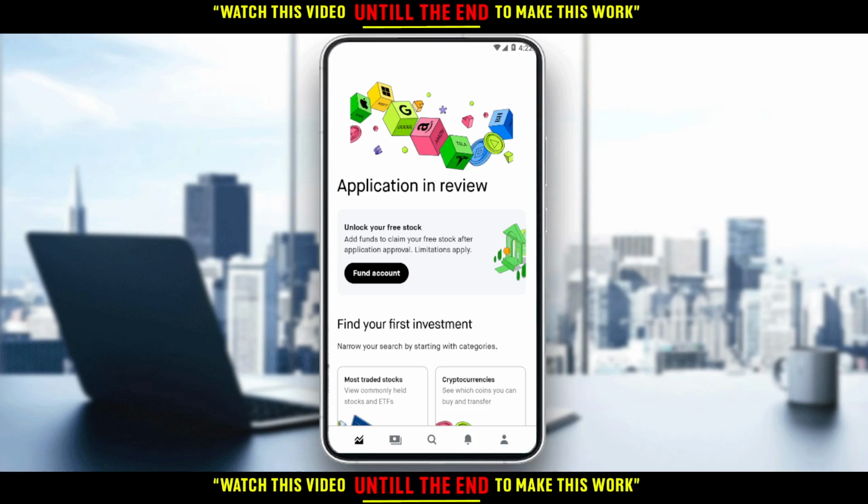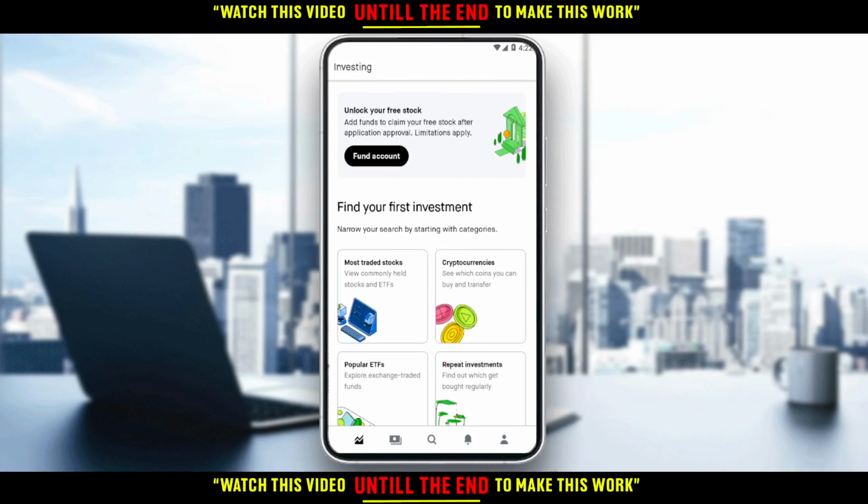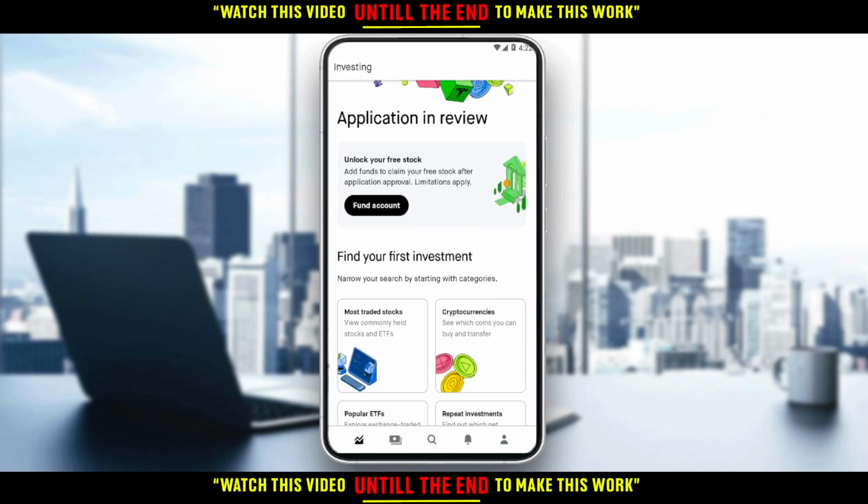So as we said, if you want to roll options, all you need to do is initiate an option roll. The trade can either be set up as simultaneous sell to close and buy to open orders, to exit an existing long position while opening a new long position at a higher strike, or as simultaneous buy to close and sell to open orders, to exit an existing short position while opening a new one.